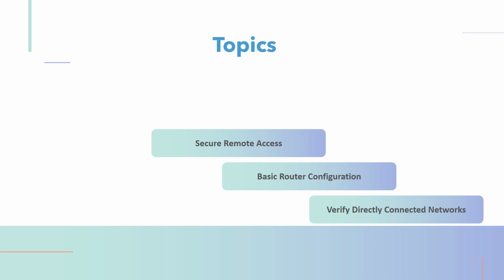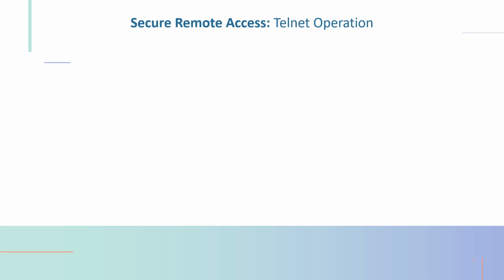So as for secure remote access, first of all, you might know that you may not always be able to have direct access to the switch when you need to configure it. So in this case, we will need to be able to access it remotely, and it is imperative that you access it in a secure mode.